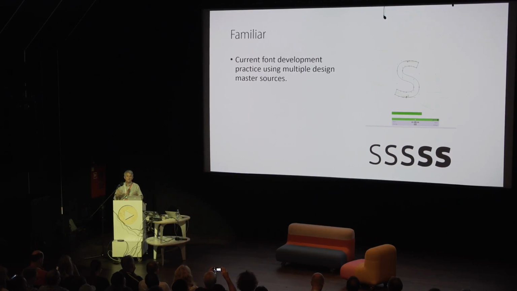Font variations, we think, are familiar, or should be familiar to most people now. With existing tools, like we saw this morning, the tools have been designed to design a family of fonts with the notion of variations, where you start with different source masters and interpolate the instance production fonts that you're going to generate. Except now, those same concepts are going to be applied, doing the interpolation on the platform at runtime. We wanted to make sure that the formats that we created were going to be amenable to the existing workflows and tooling out there, to be easily adapted to it.